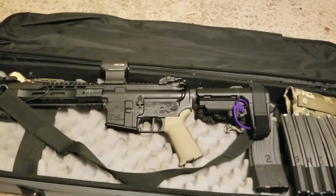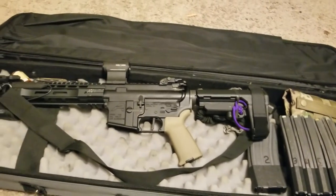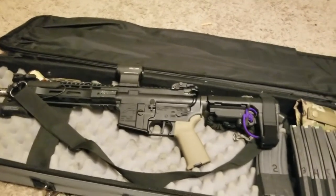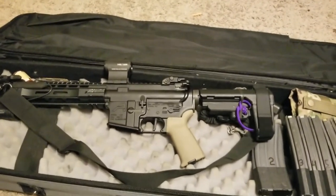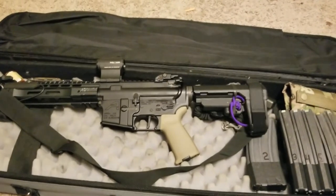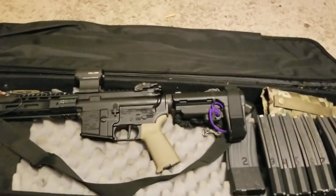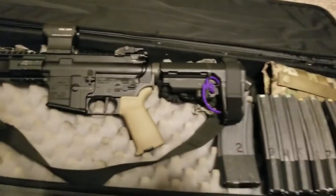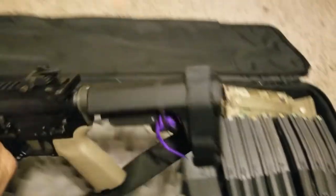You'll see this lower again hopefully soon when I start making a little bit more money, but it won't be with the same upper. I'm going to put that lower on a 5.56 gun since that's going to be a little bit cheaper - I can afford to train with it a little bit more, and when I want to have fun and dump ammo, it's still not going to cost me anything comparatively.